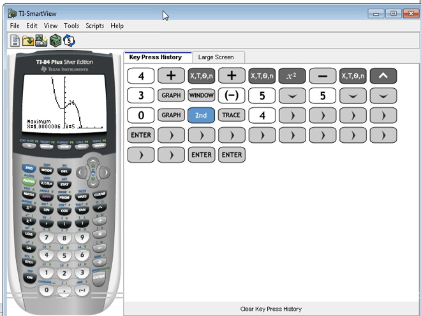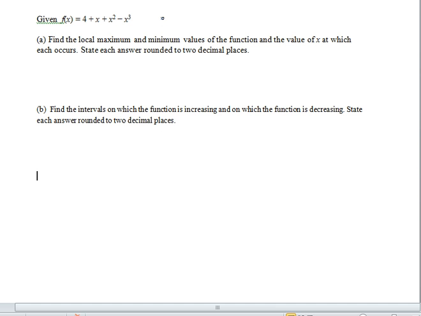So let's go back and record that the maximum is 5. It occurs at x equals 1. Sometimes when you're asked to do these, you will simply respond with the point 1, 5. So now let's go back and find the minimum.